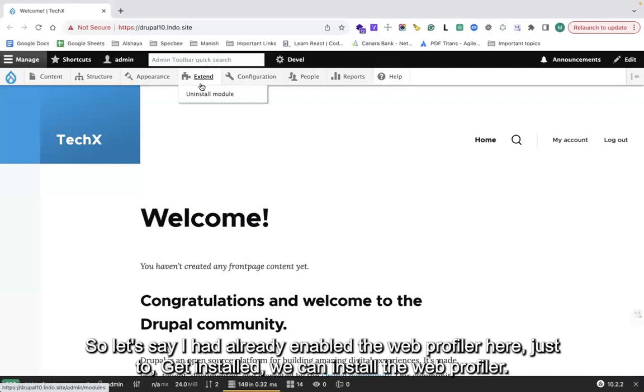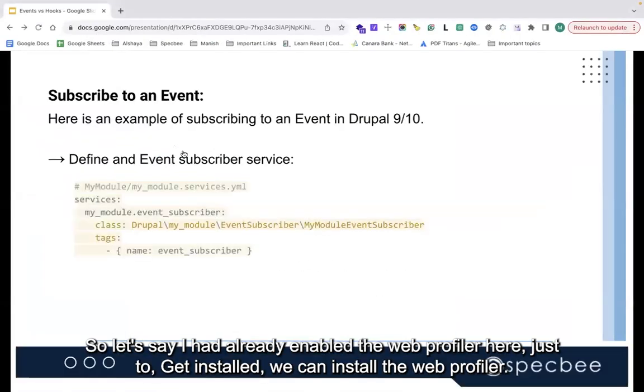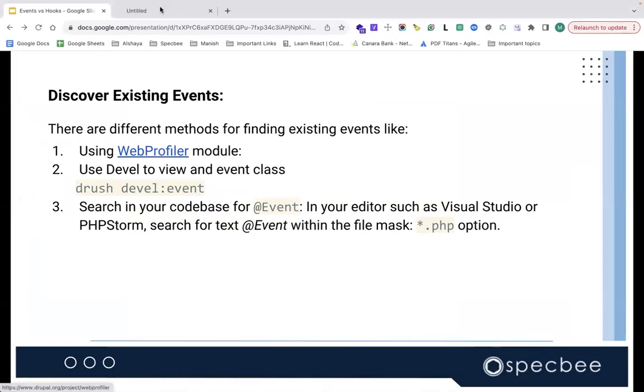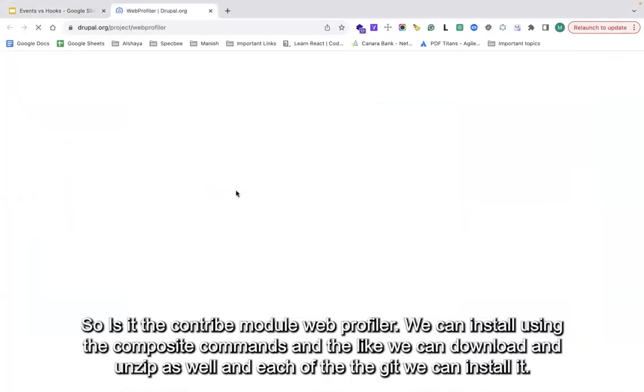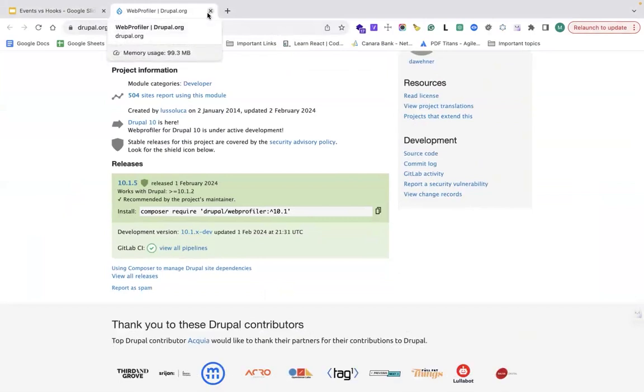To get it installed, this is the contrib module Web Profiler. We can install it using Composer commands, or we can download and unzip it, and we can also install it using Git.